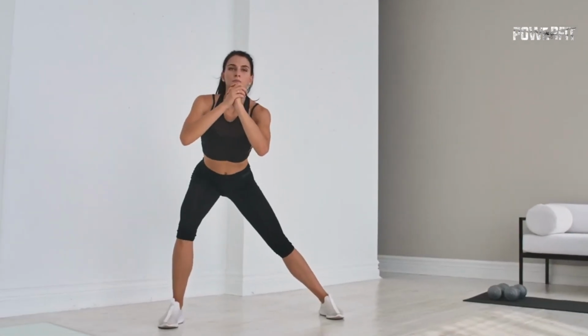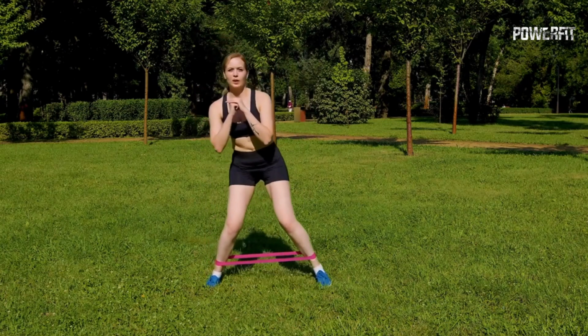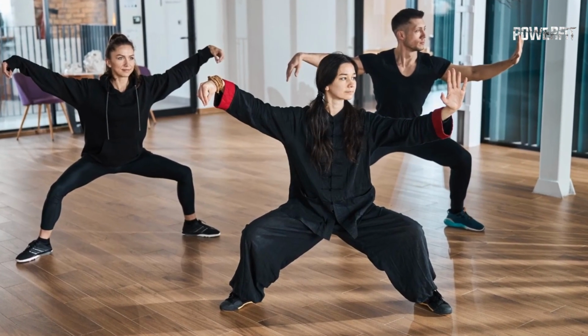Plus, keeping those legs strong isn't just great for now. It's also going to help you out as you get older, keeping your muscles from withering away. So if you want legs that feel rock solid, this stance is your new best friend.